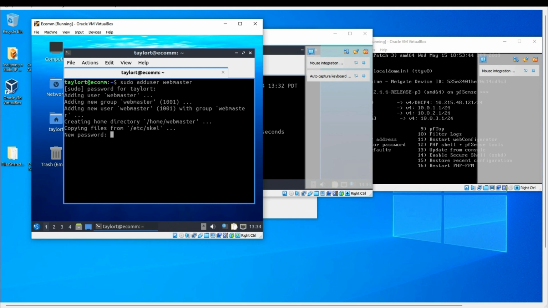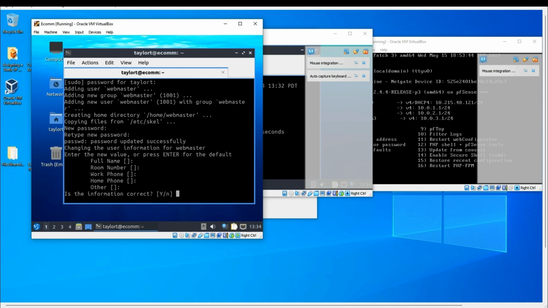Create an initial one. We're going to use vendor pass, capital VENDOR, capital $PA$$, which we'll have to verify, VENDOR. It'll ask us for some additional information about the user, which we're not going to provide at this point for this exercise.